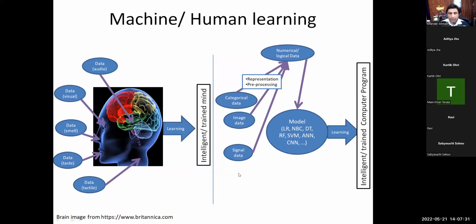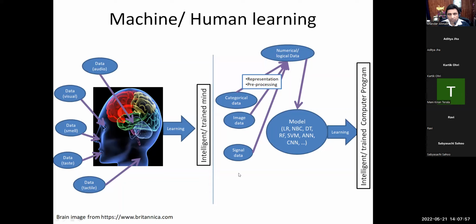Okay, so here we are. In the last class, we were discussing the understanding of the learning theories as proposed by different behavioral scientists and psychologists, and how it has implications or what are the parallels in machine learning. So in summary of that, we can say that human and machine learning can be compared through these graphics.